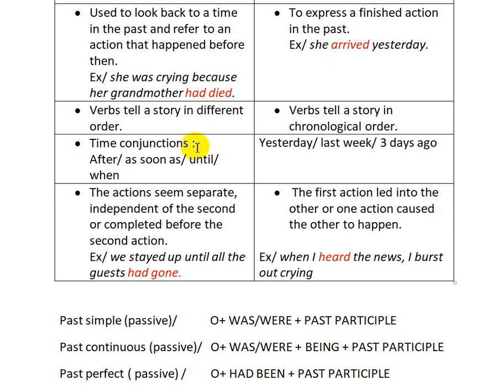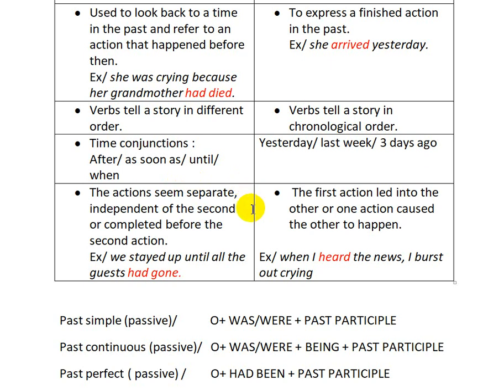Okay, now what's about the time conjunctions, the same as time expressions? These time expressions or adverbs يعني طلاب الظروف الزمانية والمكانية اللي ممكن تستخدم ويا ال past perfect or ال past simple. So with the past perfect we have after, as soon as, until, when, and so many. And with the past simple, as you know, yesterday, last week, 3 days ago, when, the same when.